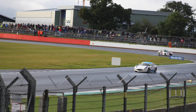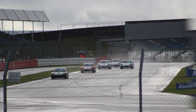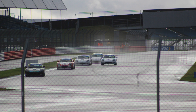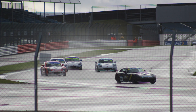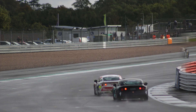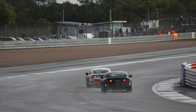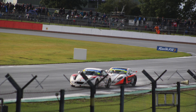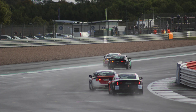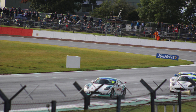This is our final series of the day, the Ginetta Junior Championship. You just saw them racing through Copse, which is Turn 1 on the Silverstone National Circuit - a lot shorter circuit than the Grand Prix layout, but still left a lot of entertaining racing. It was probably my least favourite series of the day, but that's just because of how young and inexperienced the drivers are. If they are making collisions on track it's a little bit more costly for them too, so they're understandably a little bit more cautious.